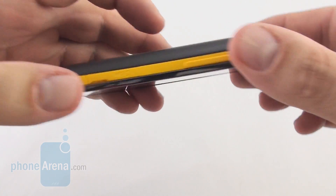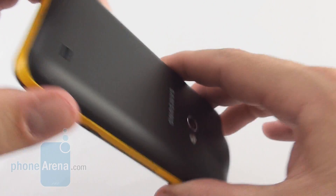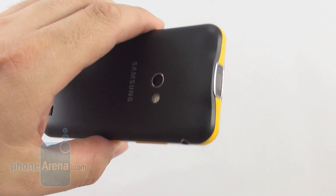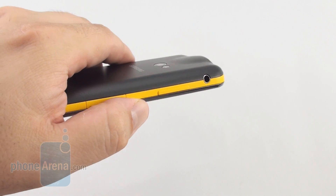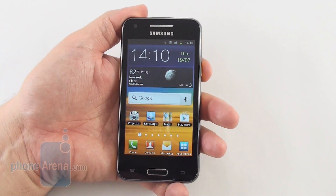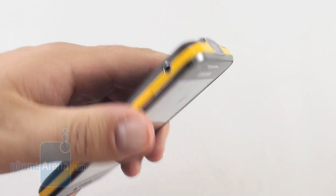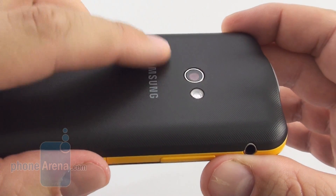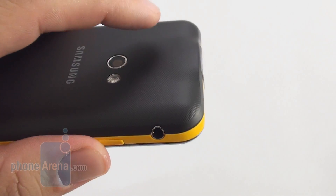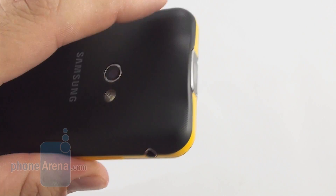It's graced with jolly orange colors on the side and is sure to attract attention, as if it's a regular flashy teen-oriented phone for the color choice alone. The phone is fairly chubby but with a sturdy build, and by no means overly thick at half an inch — 12.5 millimeters — considering what's inside. It's also not very heavy, a bit above 5 ounces (145 grams). It feels and handles very well in the hand thanks to the ergonomic tapered back with patterned non-slippery soft-touch plastic. The only thing that hints at the phone's extraordinary capabilities is this slight bulge above the 5 megapixel camera lens, which houses the Pico Projector.